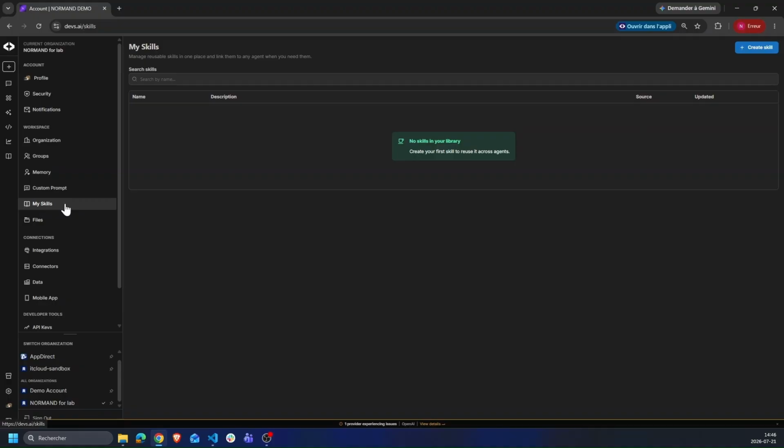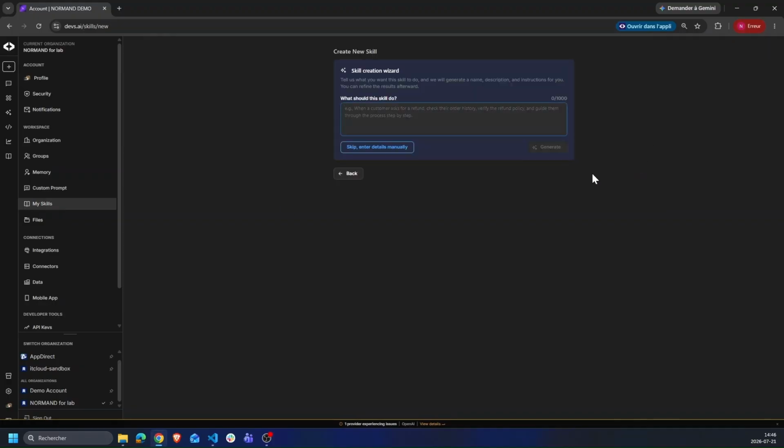Now, the skills. The skills are one of the most important things you can add in your chat, in your agent, if you need to. Try to create a skill that will focus on some kind of work that you do on your side.